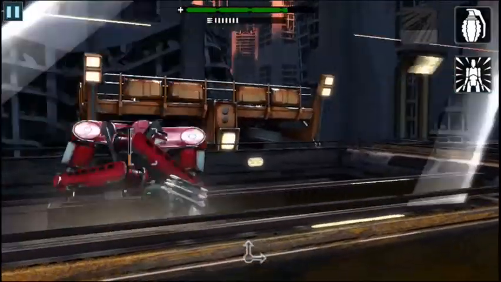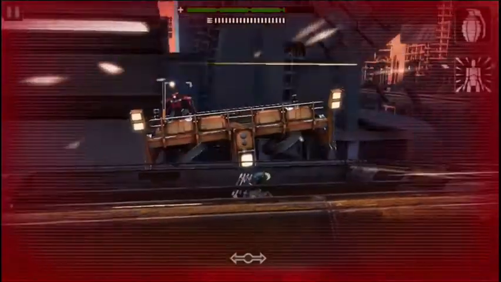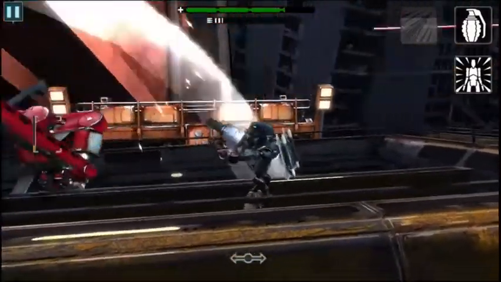Robot's gonna have to reload, so if you swipe down and you swipe again, you can reload. And this is the fast reload ability, but it is there, just swiping down.